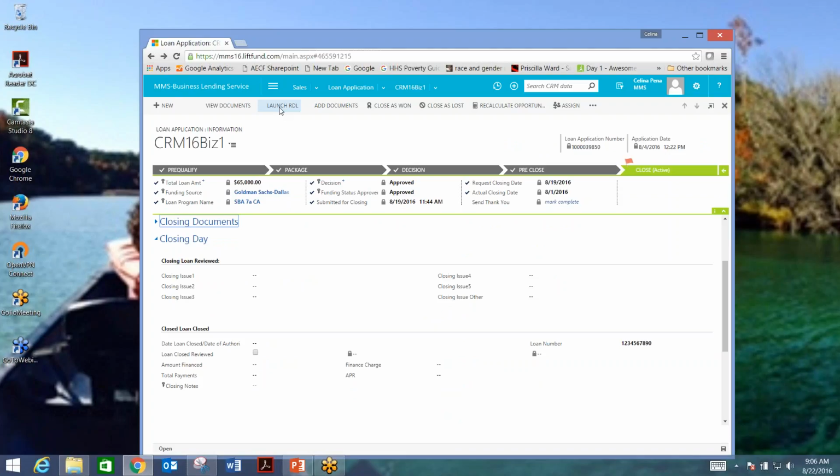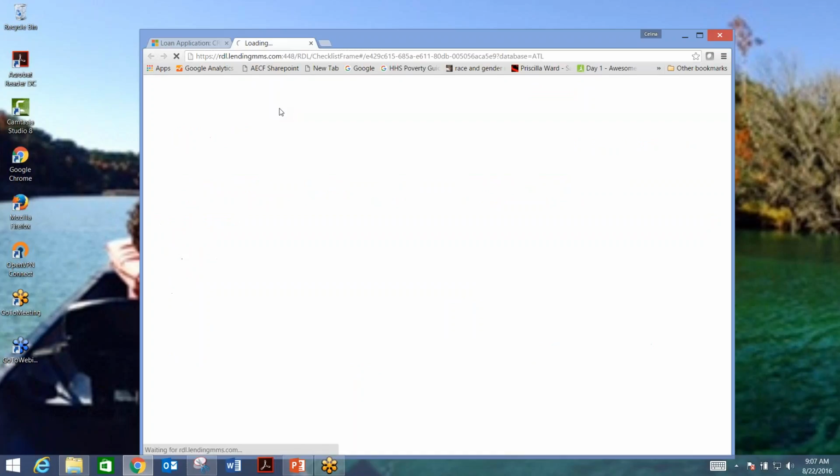If you upload a driver's license into the contact section, you will not see it in the RDL. We're currently trying to figure out a solution if there's a way we can align it. But if Selena walks in, gives you her driver's license, and you scan it, you need to make sure you upload it through the launch RDL. This is to make sure that everyone can see what is being added to the loan application.